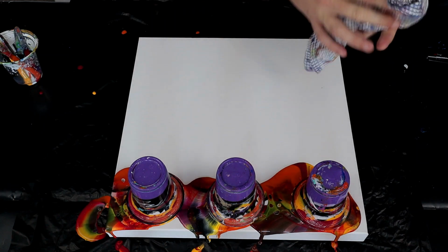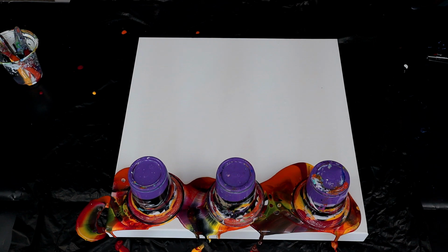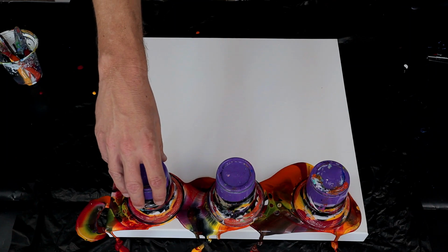I can already see a lot of cell action. I'm not sure whether spraying the silicone into the cups is going to add to the cell production or not, but we're about to find out. Right, let's get going guys, see if I can flip these and pull them.